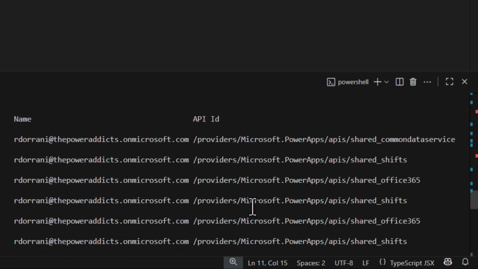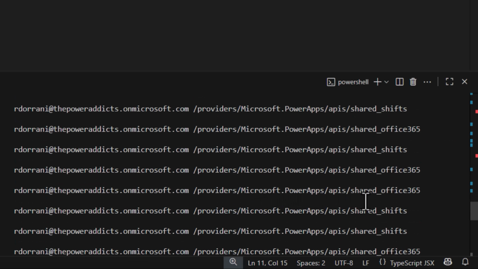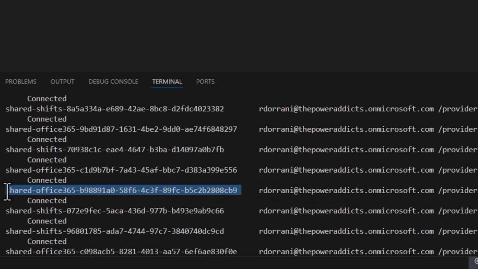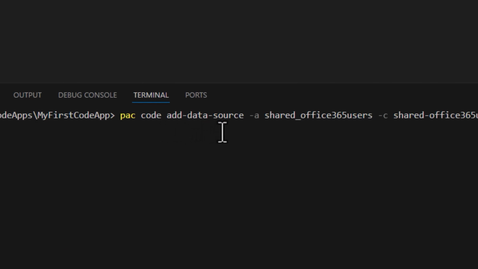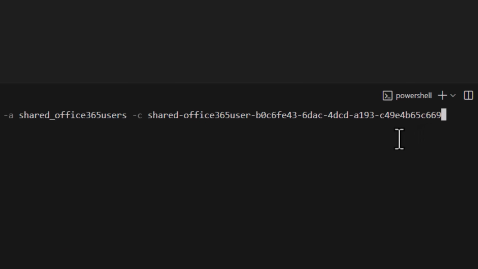Let's try and connect to the Office 365 users connector. The app ID is shared_Office 365 and the connection ID is right here. To add a connection to my code app, pack code add data source, the app ID, the connection ID.